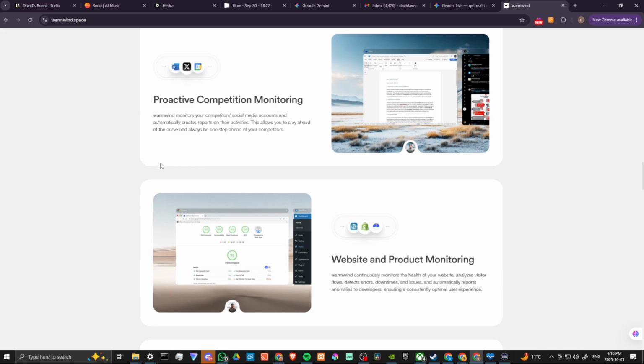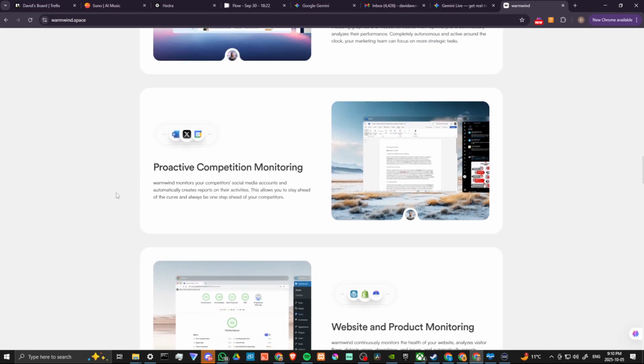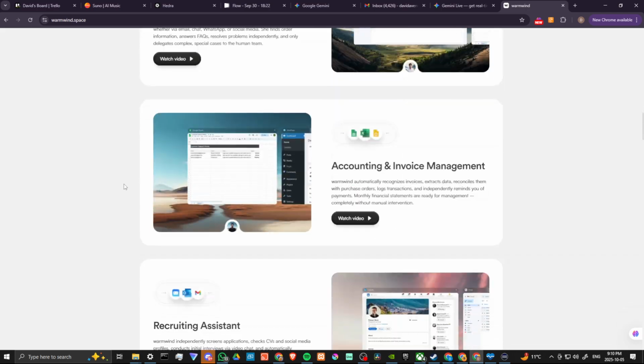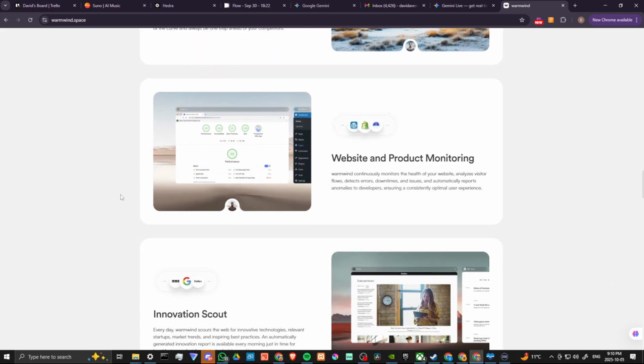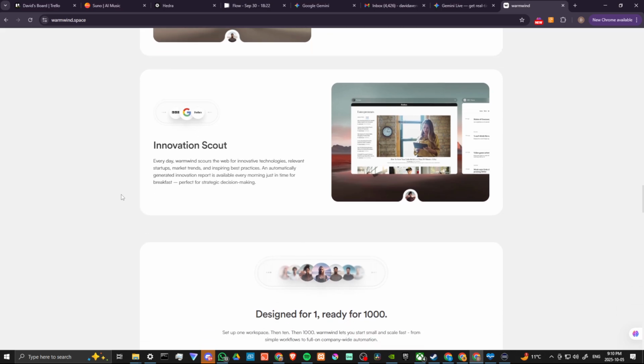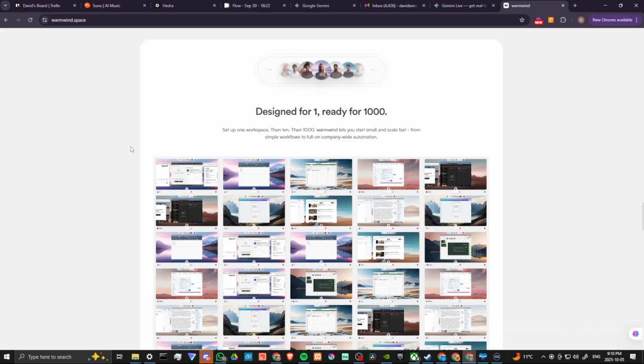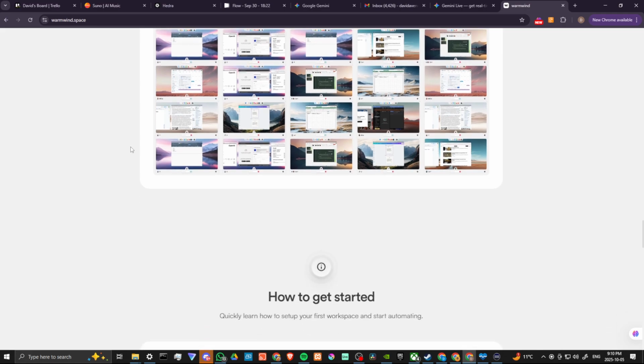I mean, I certainly can see how that is obvious. But I suppose everyone's a little bit different. And so what you take advantage of with this depends on what your needs are. Designed for one, ready for 1,000. Set up one workspace, then 10, then 1,000. Warmwind lets you start small and scale fast, from simple workflows to full-on company-wide automation.